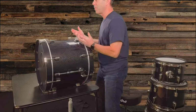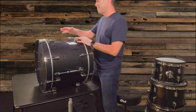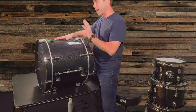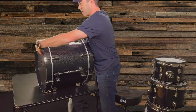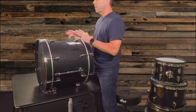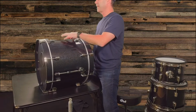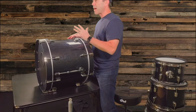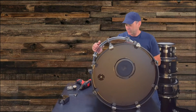Now, naturally, this brings us to part 3. What's been my experience? Does it feel like an acoustic head? Does it respond to the velocity, the different volume of my strikes of my mallet against the drum head, against this trigger pad, and durability? So first I'll talk about the feel and the rebound. Yes, it feels different, but you can make that feeling any way you like to be as close as possible to an acoustic drum head, based on what kind of pedal you're using, right?